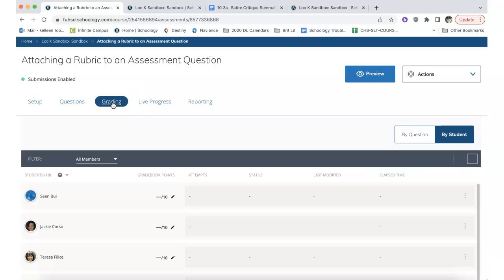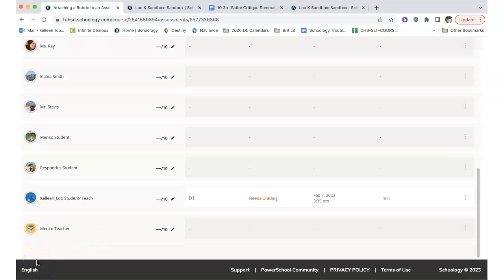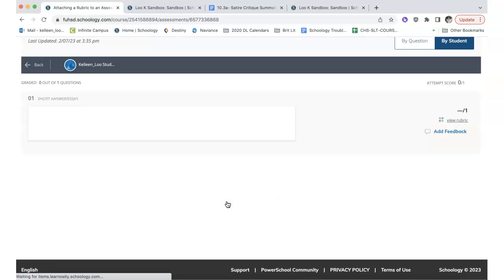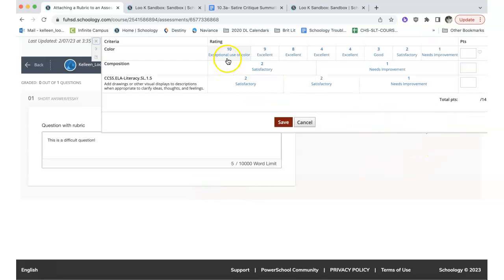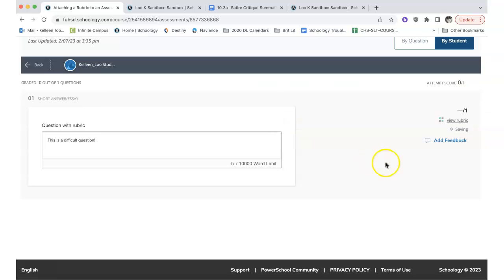And then if you were to have a student submission, you would then be able to go in and there would be a rubric, same way that the other assignments have. And so if we were to click on a student submission, I just went ahead and made one. This is what it'll look like. You'll have the response over here and then the view rubric option, which pops out. And then you can once again select all of the scores that you need. You can overwrite, you can do the comments, all of the above. Save that score, and then it'll automatically scale for you depending on what it's out of. And so that's a nice thing about assessments as well.